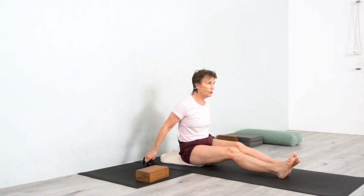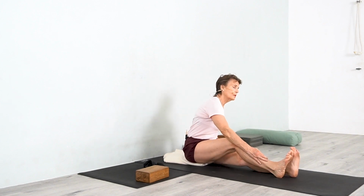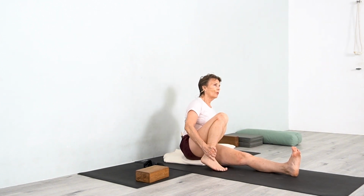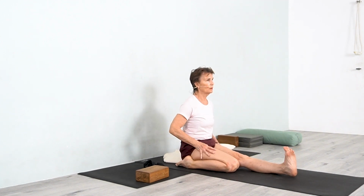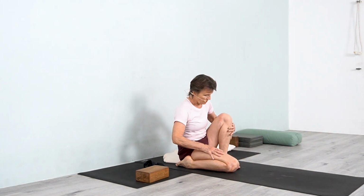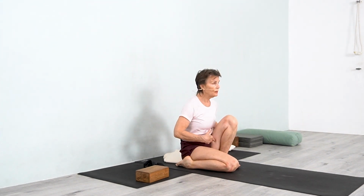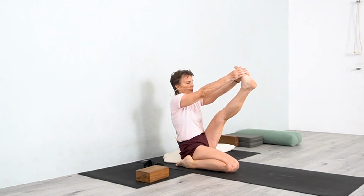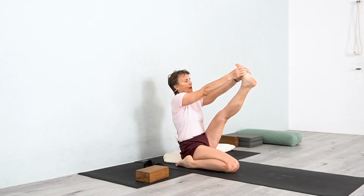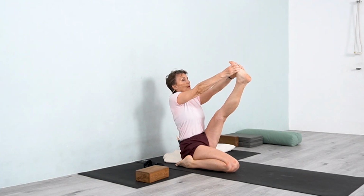Okay, now we're going to shift. So come back to Dandasana, straighten both legs. Shift your blanket over just a bit. And then take your left leg, holding at the ankle, come into Virasana. Adjust so you're sitting on the hips evenly. And then bend this knee. Still, adjust again. Even when you adjust in Dandasana, once you bend this leg, it becomes different. The balance on the hips. So adjust and then take the leg out, holding onto the foot, or take the strap, showed you on the other side.